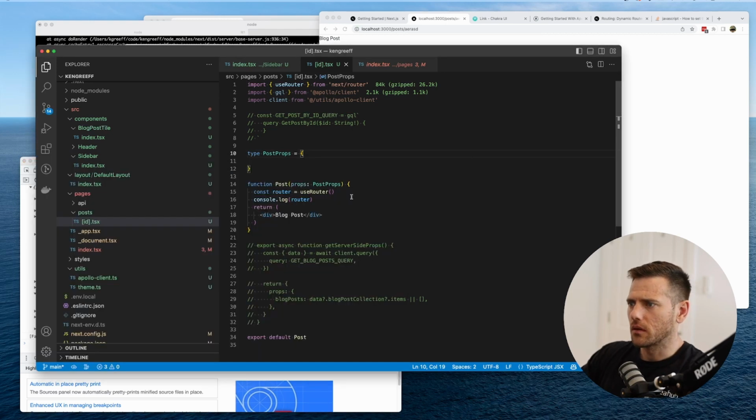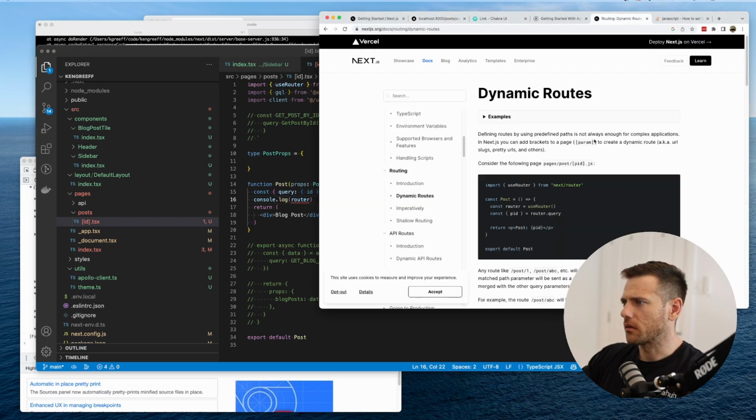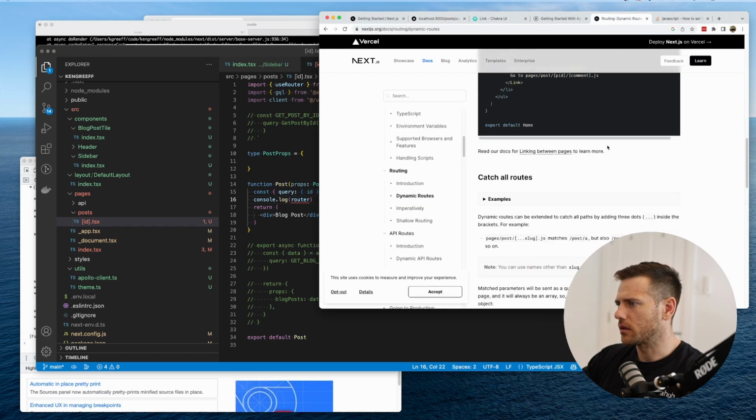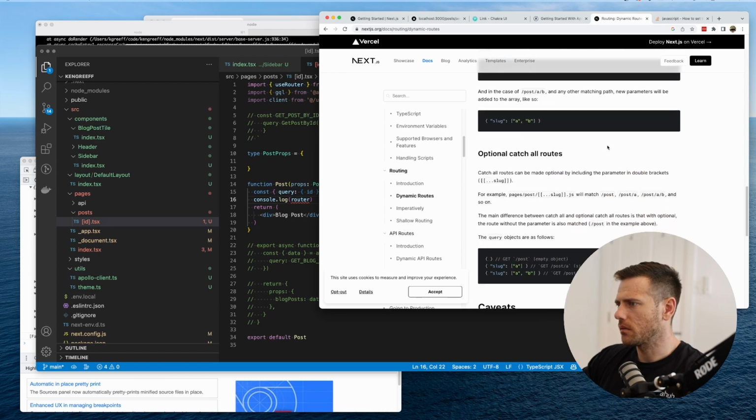Boom. So what we need to do is we can actually, from here, just destructure this query ID. And that's it. So now we actually have this in here. Dynamic routes. What we need to do is get it in the server props, actually.